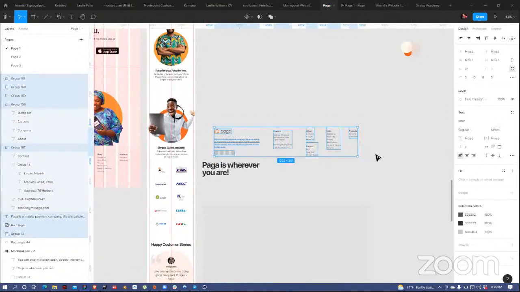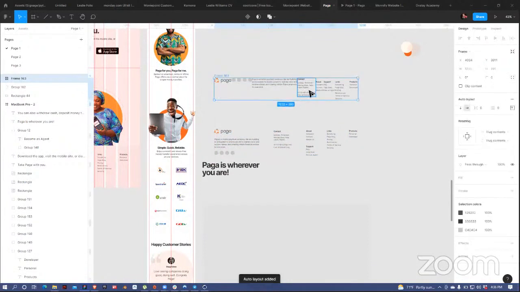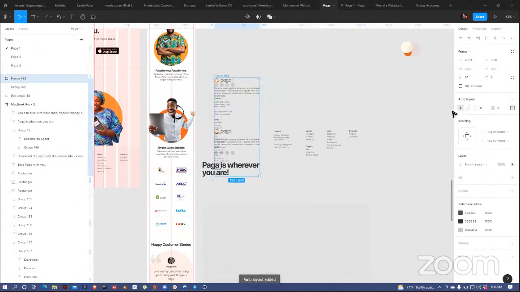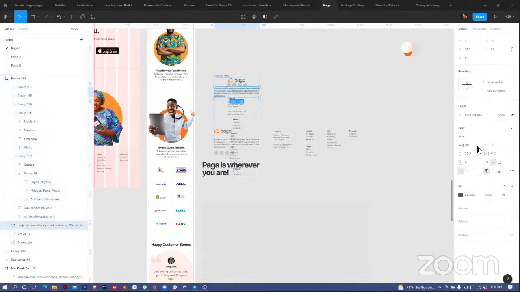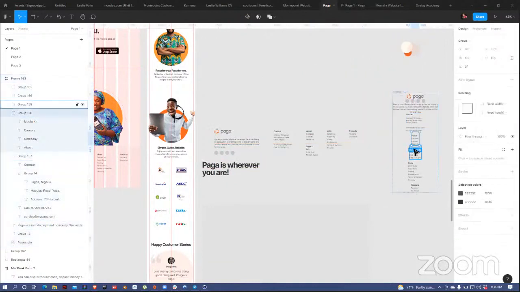I'm going to group them. I'm going to duplicate it and group them. You can see that's not going so well at all in any capacity, no matter how you look at it or think about it.